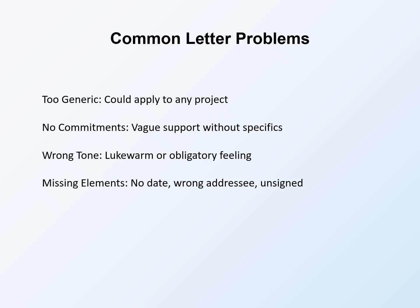Lack of specific commitments reduces letters to mere endorsement without substance. So what if someone supports your project if they are not doing anything about it? Push for specific, actionable commitments. Wrong audience voice occurs when letters are clearly written by the applicant rather than the ostensible author. Reviewers recognize when all letters sound the same and match the proposal's voice. Let partners write in their own voice.